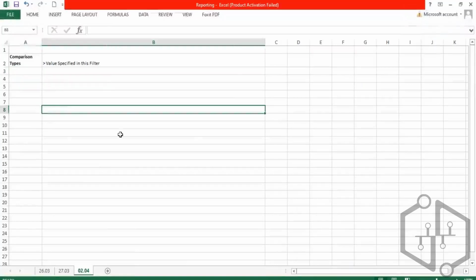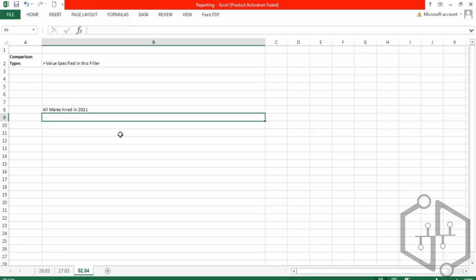So what I want is all males hired in 2021, or if the person is a female, I'm just thinking of a random requirement, then get me them if they are hired in, let's say, 2010 till 2015.